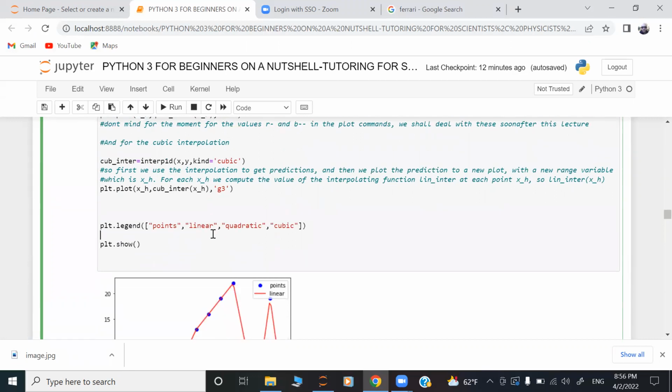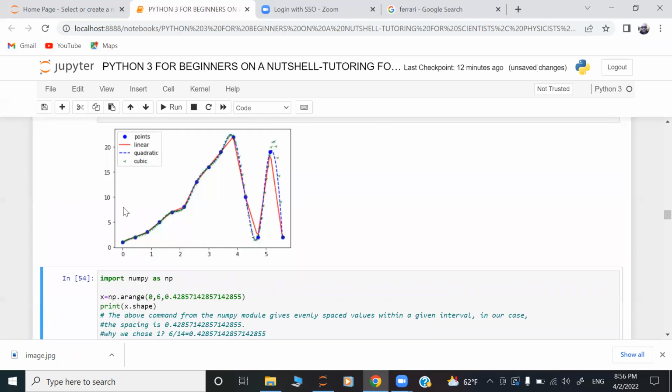So basically, if I run the program, I get three interpolations. The cubic interpolation is this one, the green symbols here. The dashed curve is the quadratic. It's quite good, I would say. And the same applies for the cubic. And also the linear differs from the quadratic not very much. But you can see that the quadratic is much more elegant. It adds curvature to the whole curve.